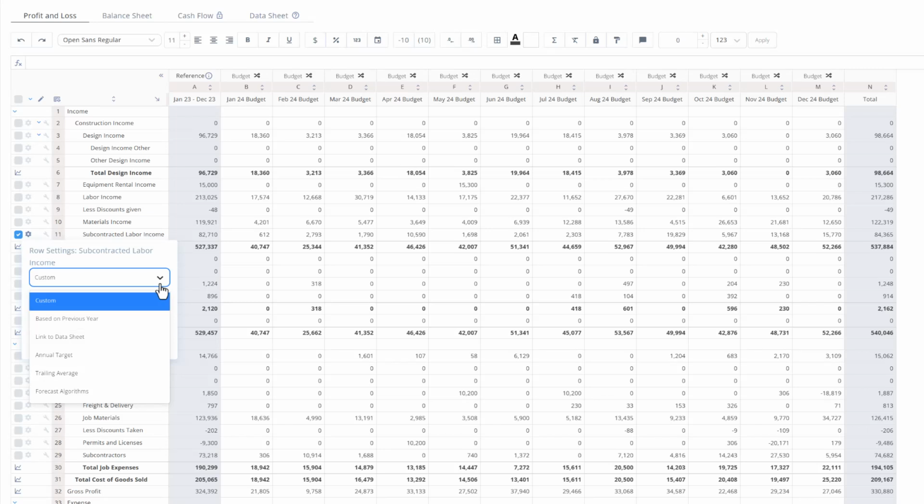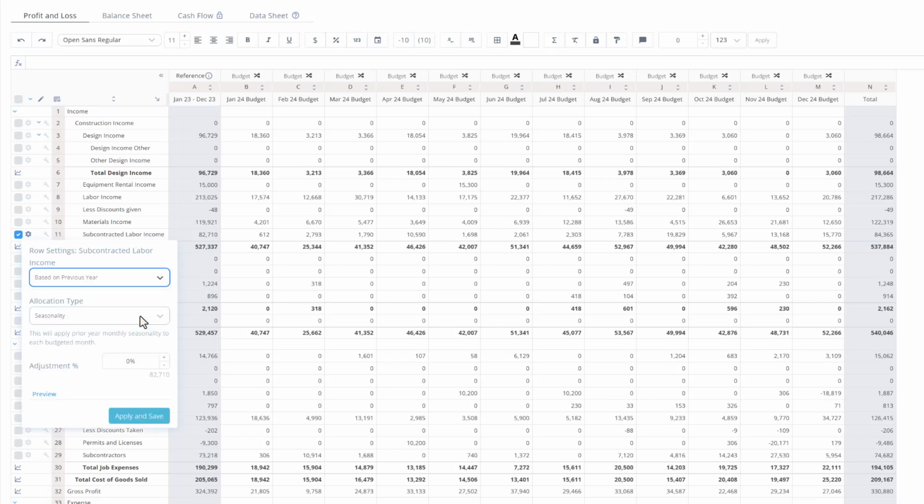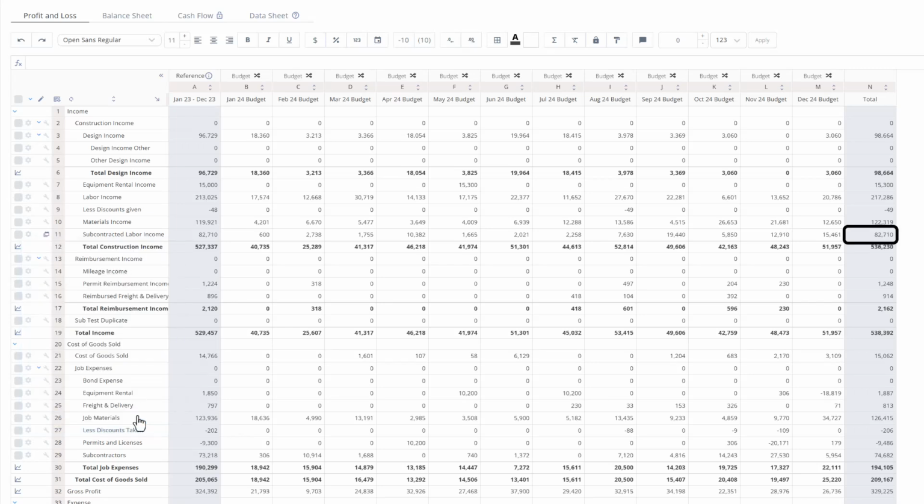Let's start with the Based on Previous Year driver. It pulls in actuals from the prior year. You can choose to apply seasonality, where each month's data follows last year's trends, or you can distribute the total value equally across months. Let's assume this sales account will follow last year's trend without any adjustments to the growth rate. Notice how values went down since originally we pre-filled the budget with prior year data assuming a 2% growth rate.